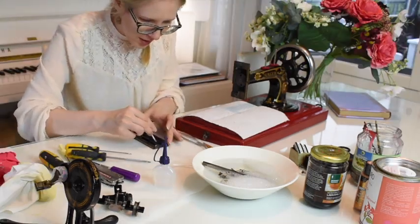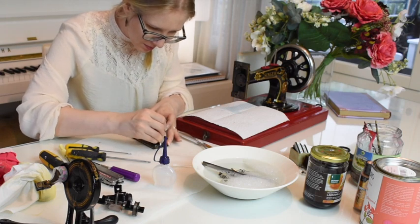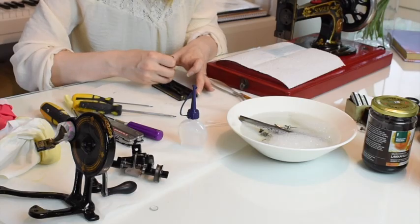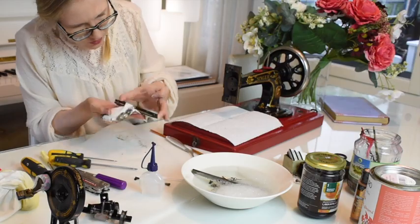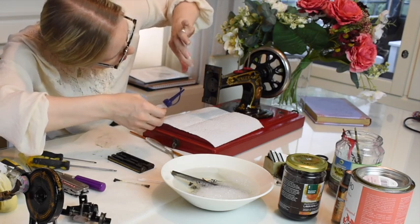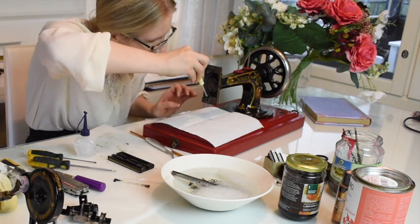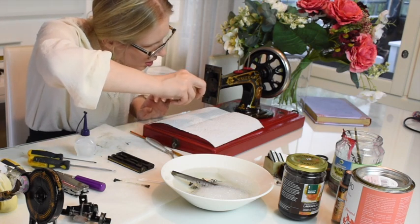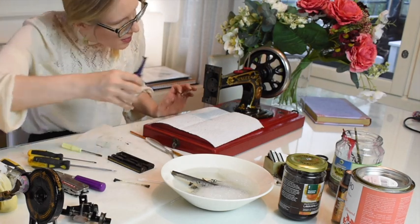Okay, while they are soaking in soapy water, I'm going to clean these inside bits with sewing machine oil, which doesn't damage the polish. Some of the worst bits for just lifting it out. There's like over 100 years of dust. I don't know when this has last been opened up.